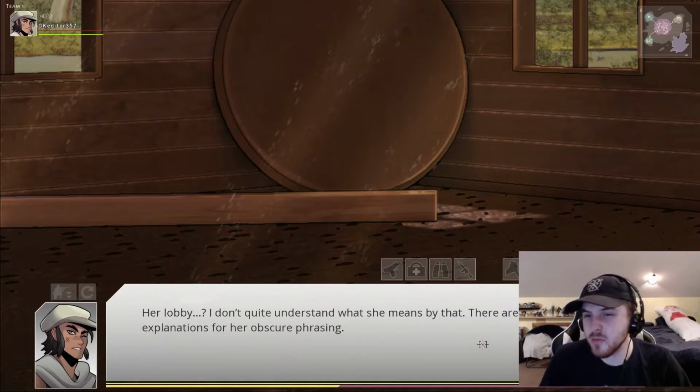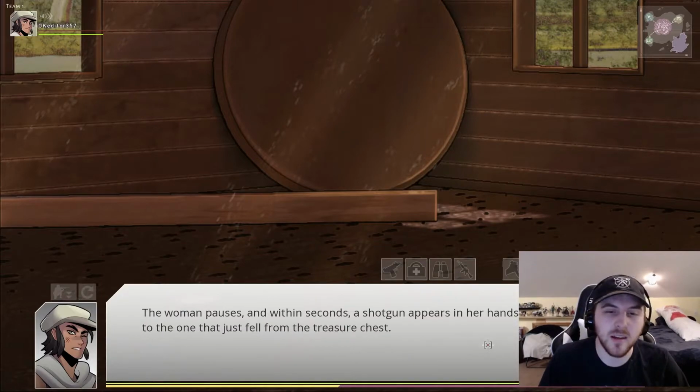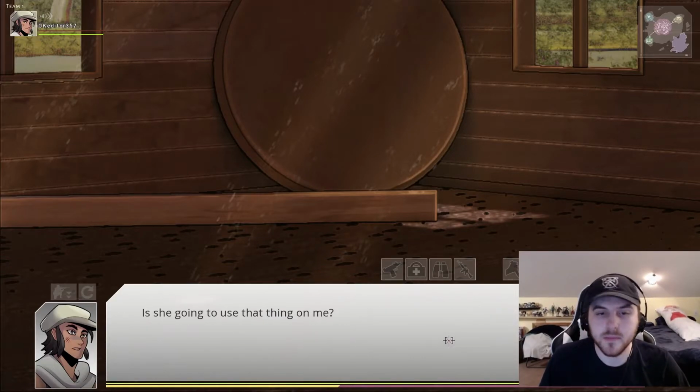Her lobby? I don't quite understand what she means by that. There are a dozen different explanations for her obscure phrasing. The woman pauses, and within seconds a shotgun appears in her hands, looking very similar to the one that just fell from the treasure chest. But yeah, like, aren't lobbies where you wait for games to start? I don't play a lot of Battle Royale games, so I don't get what she means by that. Is she going to use that thing on me?